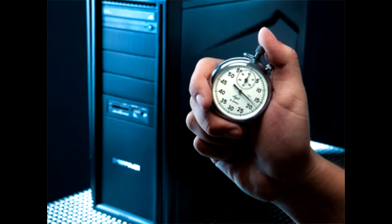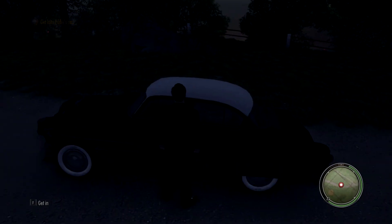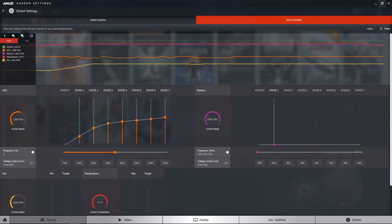Just a quick side note about the benchmarks: all gameplay benchmarks were taken before the 16.6.2 driver, which saw the GPU clock speed bouncing all over the place when under load. After the 16.7.2 driver update, we noticed the GPU core clock was steady at 1,288 MHz while under load, so you can bet the benchmarks, if run again now, would be more steady and with higher frame rates.